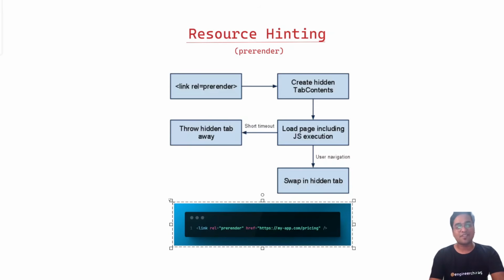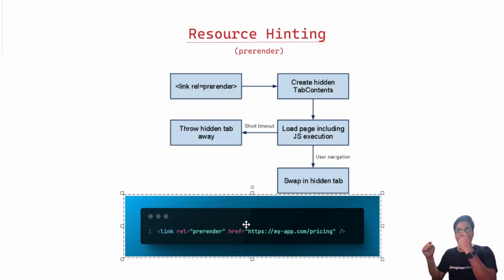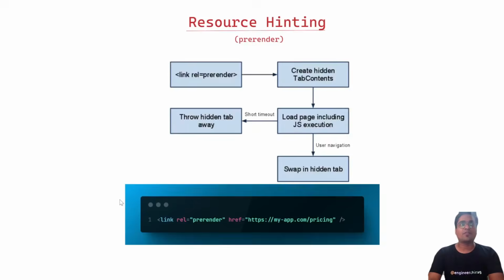But again, it comes with a cost. You have to be very sure these are the next pages which a user is going to navigate to, else you will end up unnecessarily loading a lot of resources which are not required. And people who are on low bandwidth or using mobile data can actually end up wasting their data altogether, right? Or it can end up slowing down certain things. So use it with a lot of precaution, but this is way powerful. Trust me, this is way powerful.